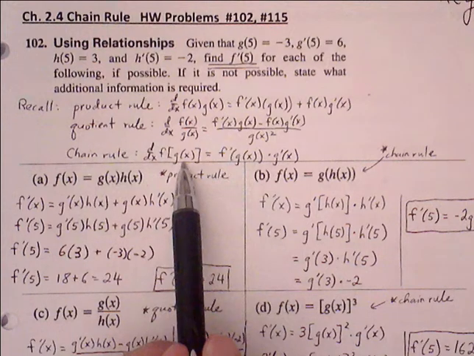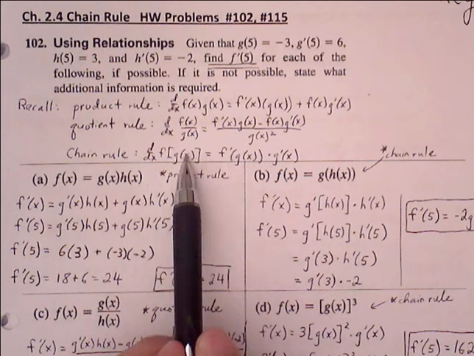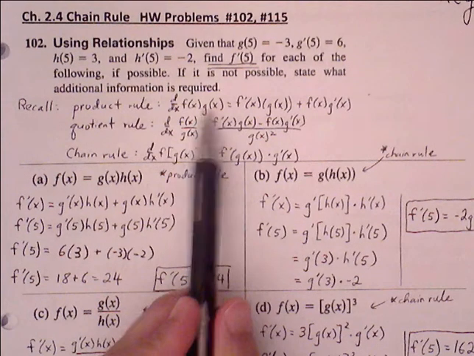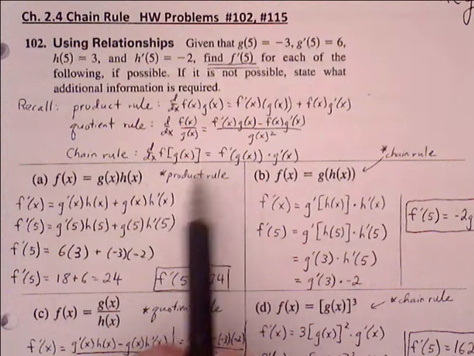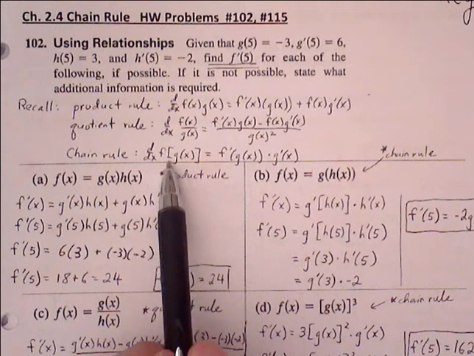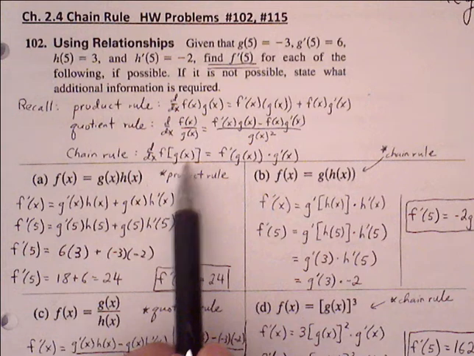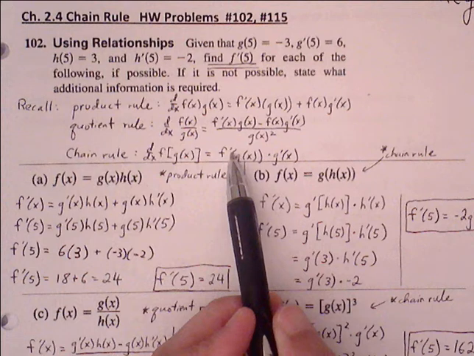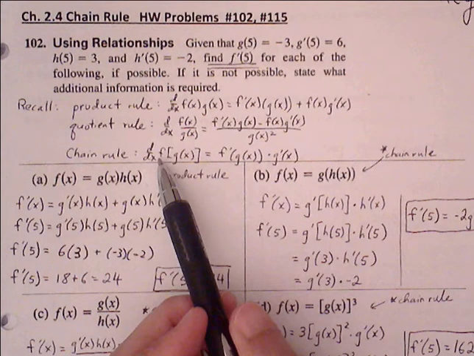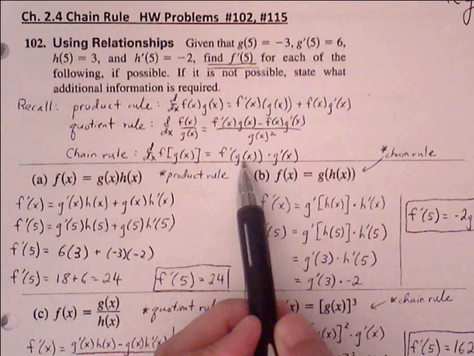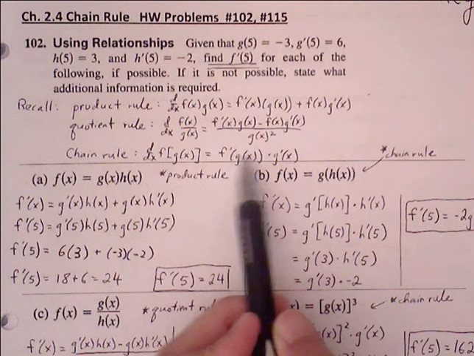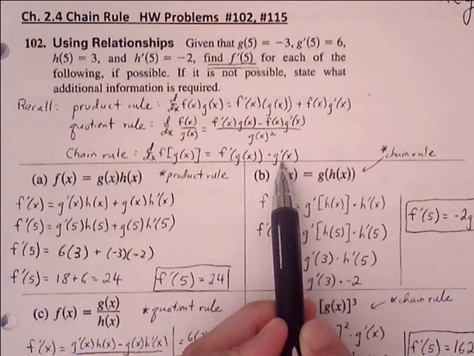Notice that this is different from f of x times g of x. This g is inside the f. So this is not the same relationship as two separate functions multiplied by one another. This is f of g of x. If we have a function within a function, we go through the chain rule. Chain rule says take the outer function's derivative first, so we find the derivative of f, but we keep the inside function intact and unchanged. Once we take care of the outer function's derivative, we multiply by the inside function's derivative.